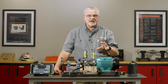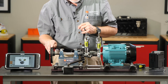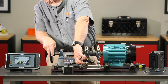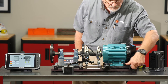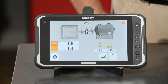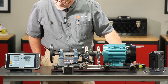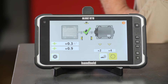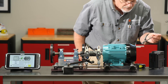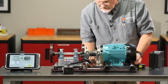Now I've added in the shims needed to correct it vertically. I want to go into live mode and correct it horizontally. I'm going to use my magnetic base for my dial indicator as a steady rest — I'll adjust it to hold my sensors in a horizontal position so I can make the horizontal move hands-free. I'll follow the guidance on my RT300 — it tells me I need to move the machine in that direction. I'll start using jacking bolts, being careful not to overshoot, just getting it where it needs to be. We're not shooting for zeros, just getting our alignment in tolerance. That looks pretty good, so now I'll start finger-tightening bolt number one, two, three, and four.